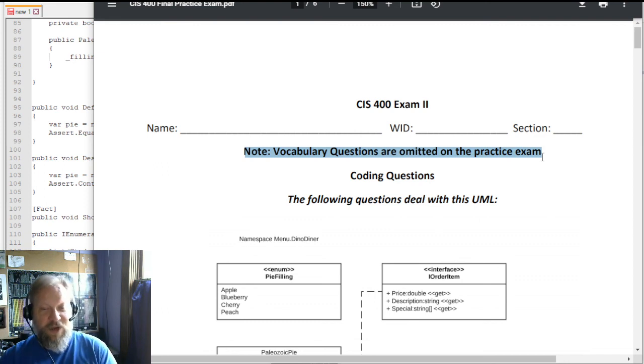There normally is for the regular course. So your final exam is going to look very similar to this. The biggest difference is all of the code diagrams and all of that is going to be on the last couple pages. So when you print it out, keep that one handy, because you're going to want to use it as a reference as you're working on the test questions. Be aware that they're going to reference that last page and you need to go back and take a look at it. All right, that is it for the final.